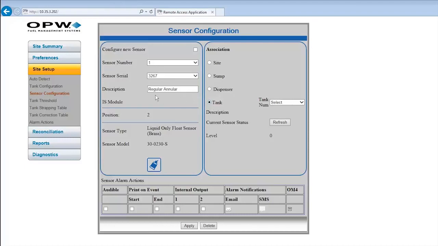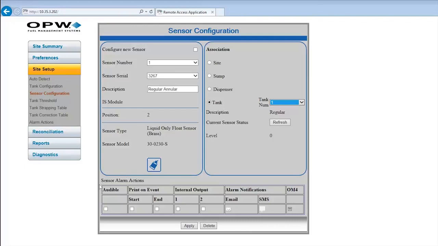And this one just happens to be the annular space in the regular tank, which is tank number 1, and it says it's regular. The current sensor status is a reading associated with whether the sensor is in alarm or not, and 0 is a good number for that brass sensor.